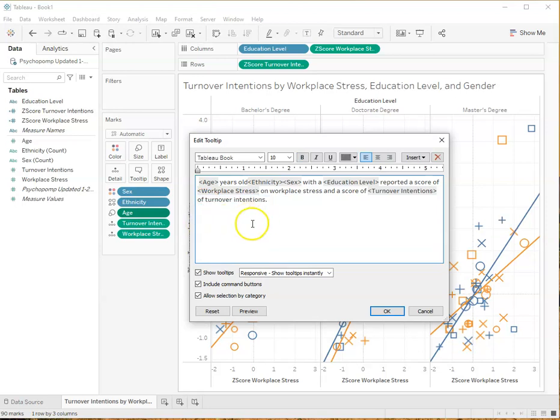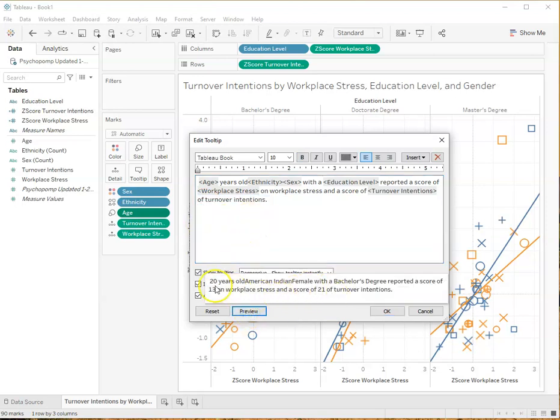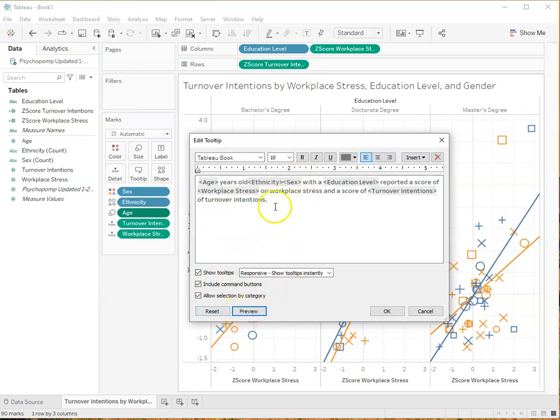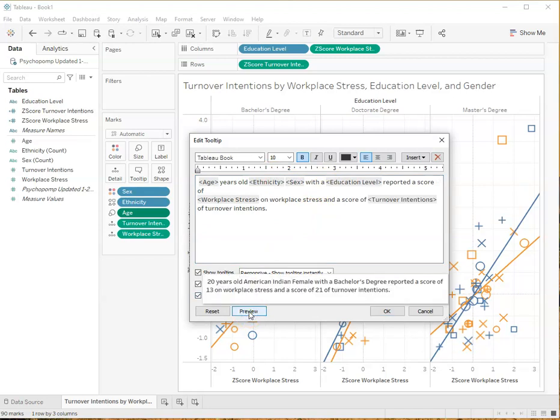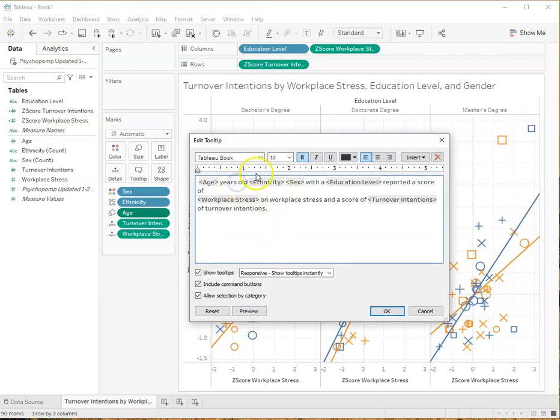I'm going to remove all of these. I'm going to preview. It says 20-year-old American Indian. Okay, hold on. So 20-year-old, I need a space. Okay, that doesn't sound right.